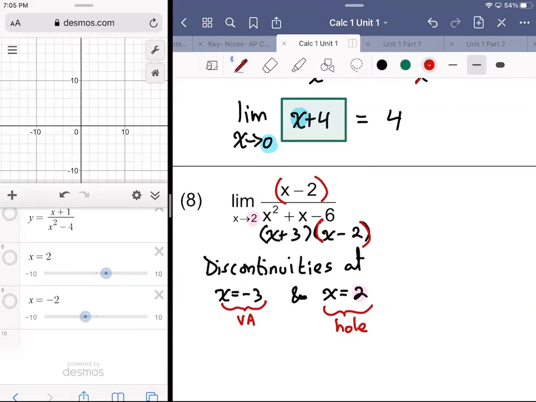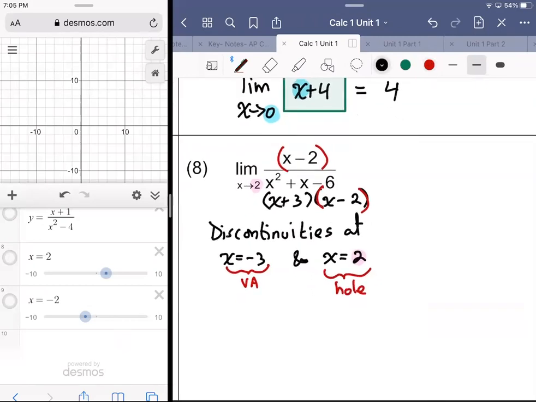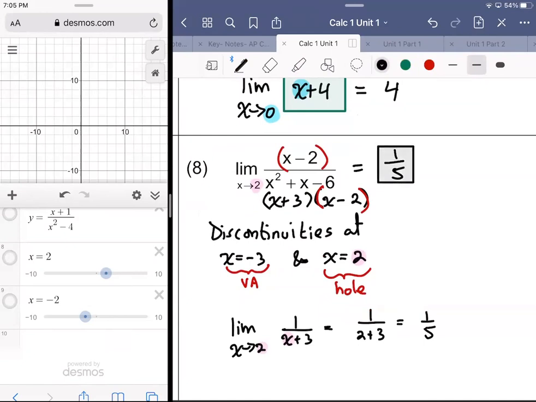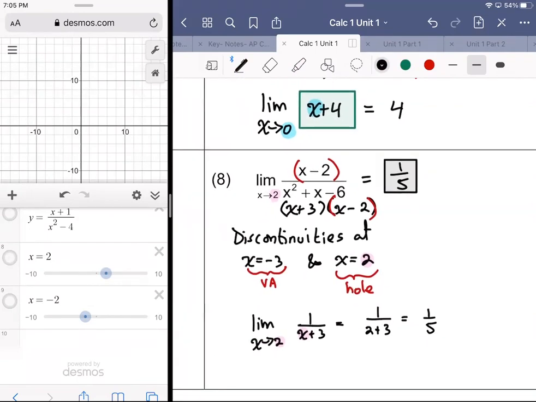We're just looking at what y value would fill in the hole. All right. So we have a common factor that cancels out. So I would find the limit as x approaches 2 of 1 over x plus 3, and then resubstitute there. 1 over 2 plus 3 gives a result of 1/5. And so that would be my limit. Remember, the point doesn't have to exist there. It just has to be the destination as you're coming in from the left and right. But we're trying to do this without actually coming in from the left and the right.